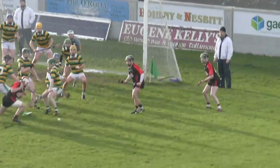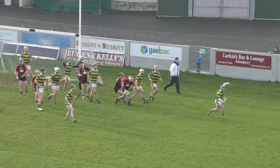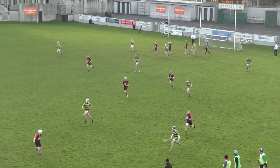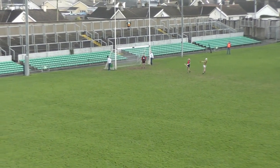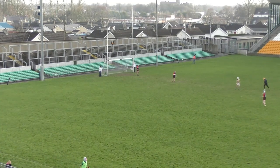It's stopped by Oisin Kelly, breaks out. It's Aaron Brazel on the ball, breaking out the side. Brazel to Flynn. Flynn is on the solo run. There's 32.5 minutes gone on the time yet. Oisin Kelly from the middle of the field, banging it in. It's over the bar! It's over the bar! Belmont are 4 points up in the under-21 final.